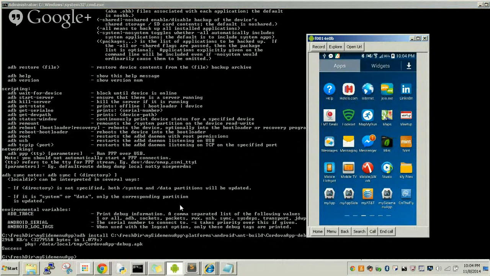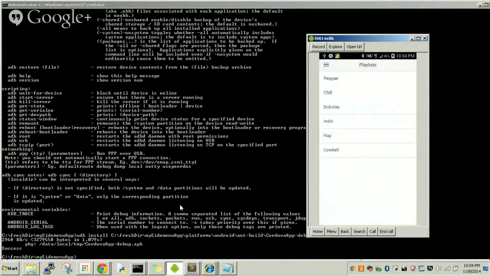When I open this, it acts as a normal Android application, which is native to the device. You can see whatever we have created: login, search, browse, songs, and logout on the left menu.